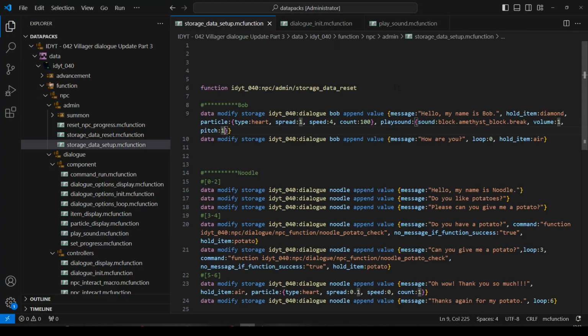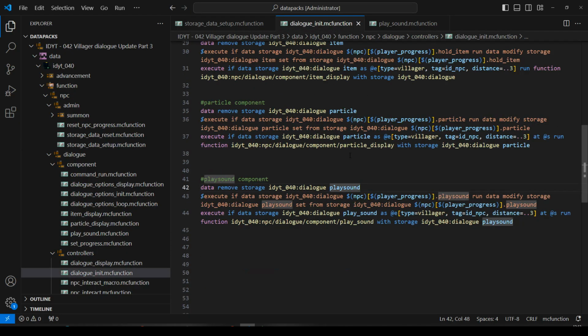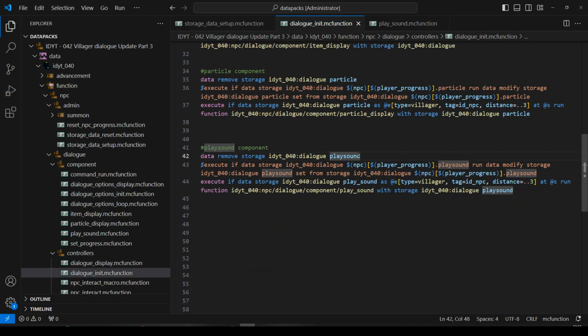First thing I'm going to do is data setup and just change those particles to 1. There we go. Play sound. Okay, there's no underline there. It is just play sound. Let's go to dialog init. Remove play sound. Dialog play sound. Data modify storage. Play sound. Set from storage. Play sound.